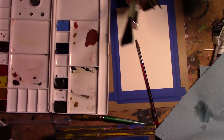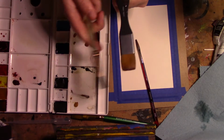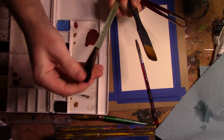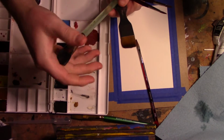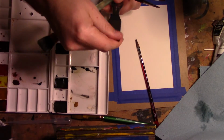Oh, a brush avalanche. Where'd that one go? Oh, it was one that I'm probably not going to use anyways. So I've got these wash brushes. They have nice soft bristles and they hold a lot of water, and they're great for covering big spaces with water and light paint, a light paint load.